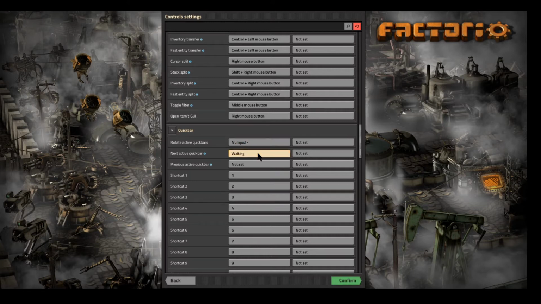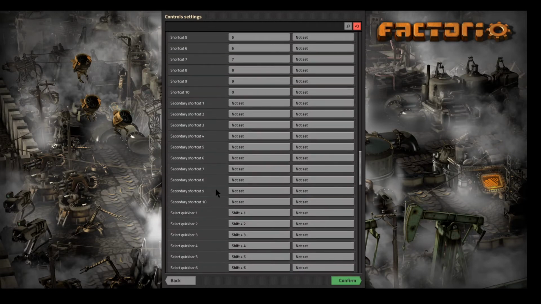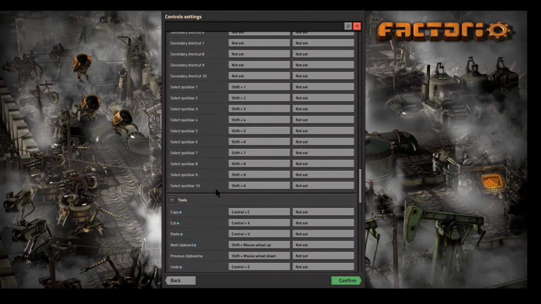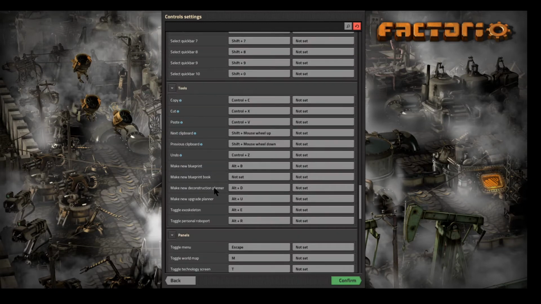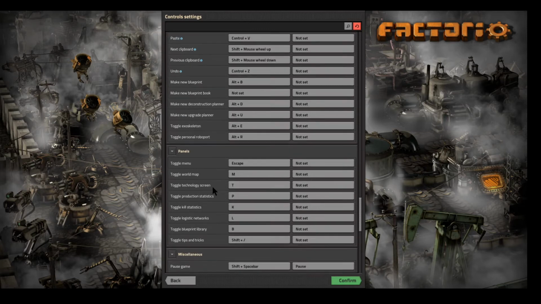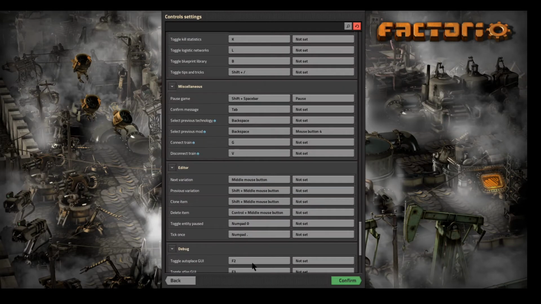So the next thing we're going to do, I'm going to change the active quick bar to up arrow. This may not seem very useful to you at present, but it will soon become apparent why I've done that. So all that is now done.